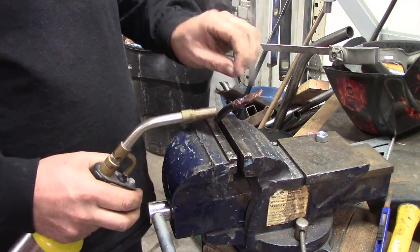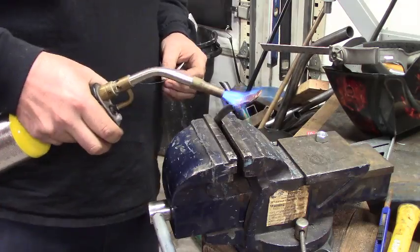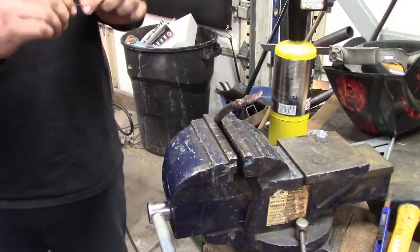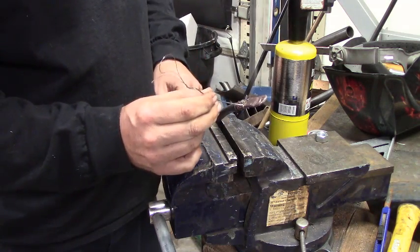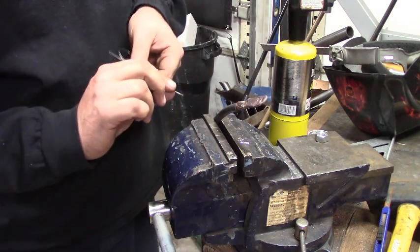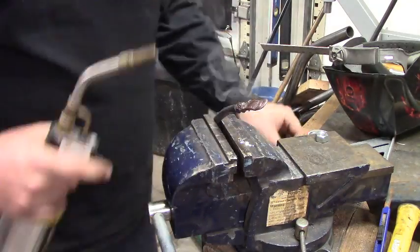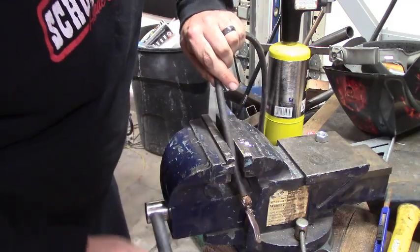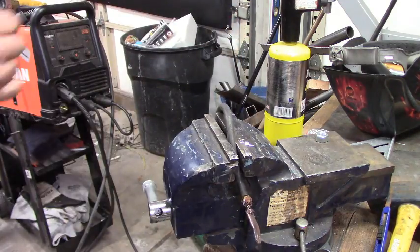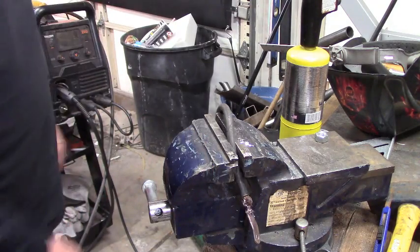When it's hot enough, you can just push the solder in. It'll melt right in. It's nice and hot, so I can just keep pushing solder in it right now. Oops. Came out the other side. Now, if you're having trouble, you can always tilt it down, let gravity help feed it in there.